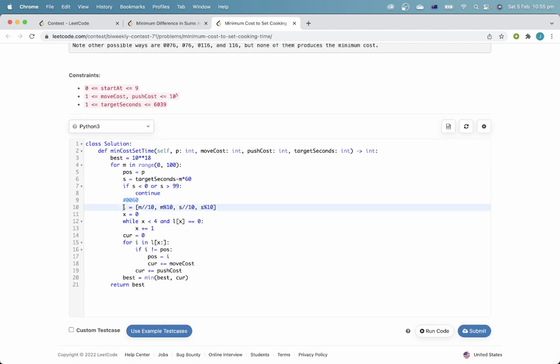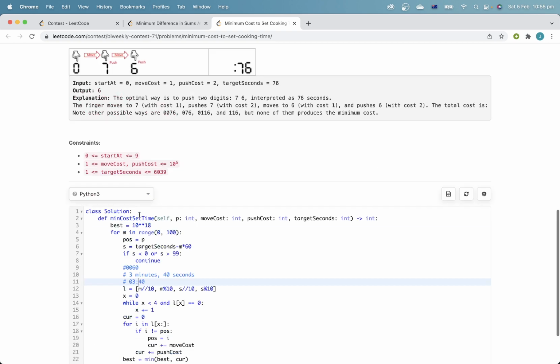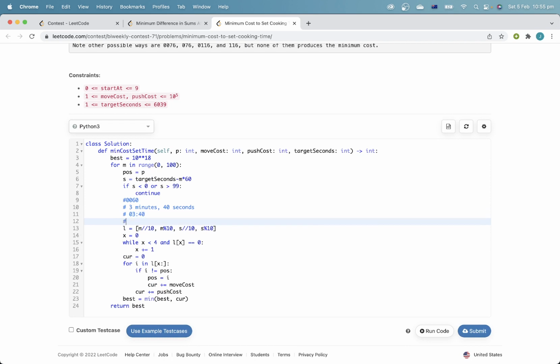So what I'm doing is, first of all, this list stores the digits that would be in my clock. For example, if I knew that there was 3 minutes and 40 seconds, then the microwave would display something like 0340, and my current list L would store 0340. So L is currently just getting the digits which are going to be shown by the microwave.